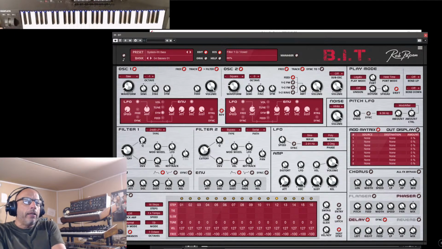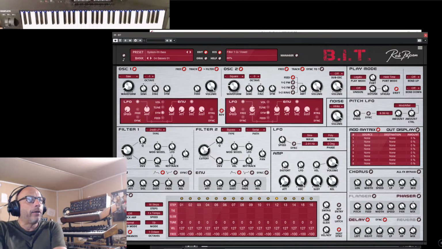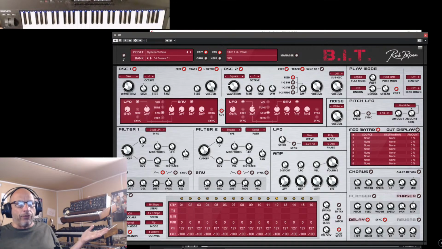Yeah, if you like, I mean, Predator 3 has the same, and also Blue2 has many of these analog classic sounds. But with B.I.T we had some additional focus on this analog type of thing. And not everybody can afford these old machines. And the advantage of this one is you record it and everything is there.